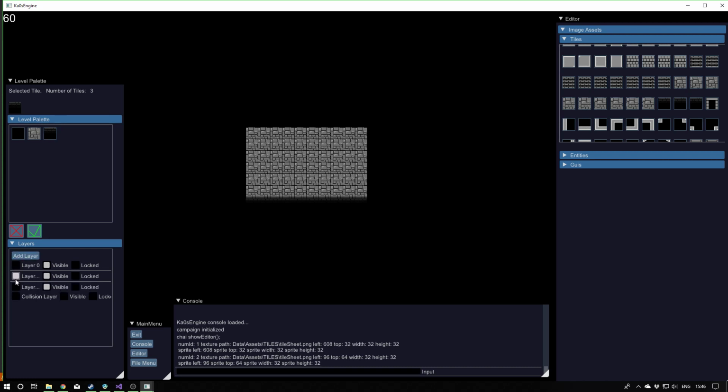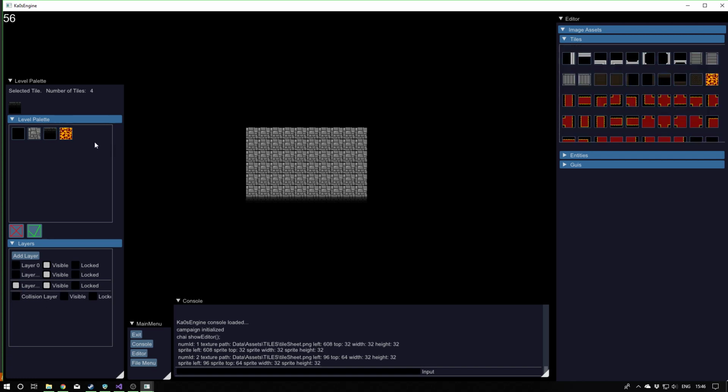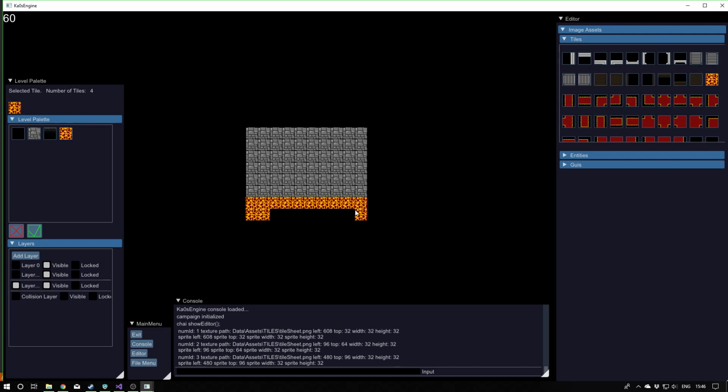Cool, and we'll add another layer. Sure it's selected, we'll add the magma. Okay, let's put it on top. I didn't mean to do that. Is there a way to move it? No, of course not. I should know, I coded this. Okay, well, we can replace that.